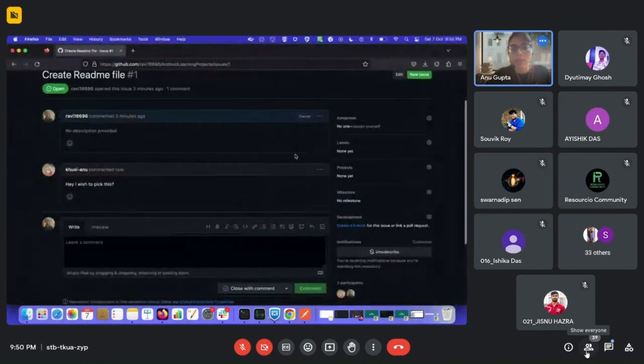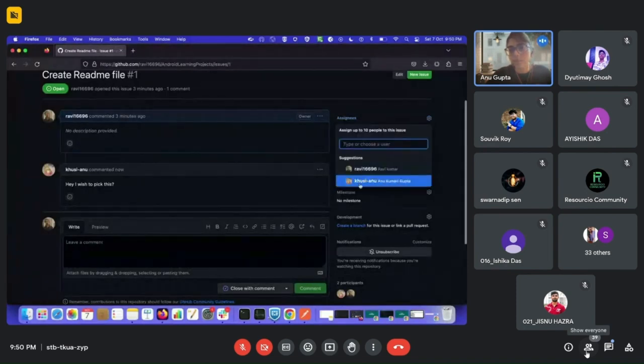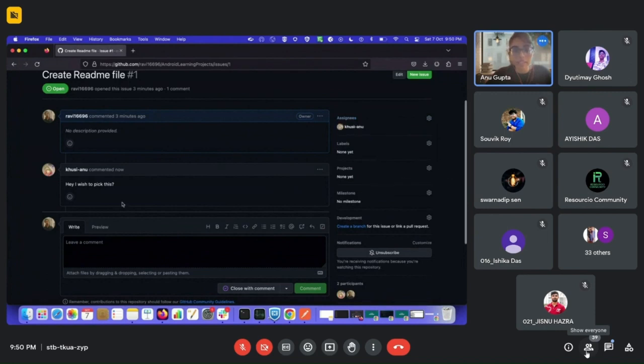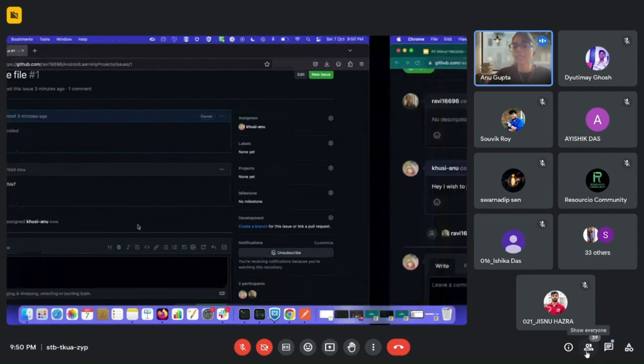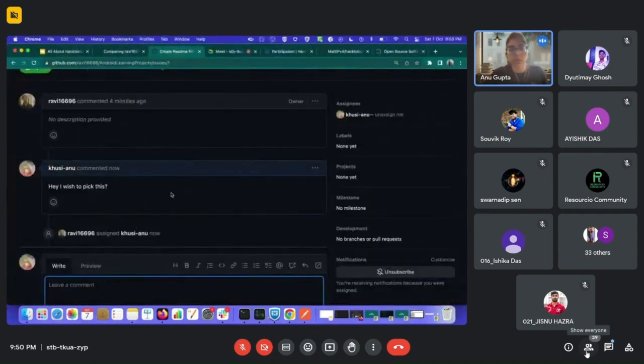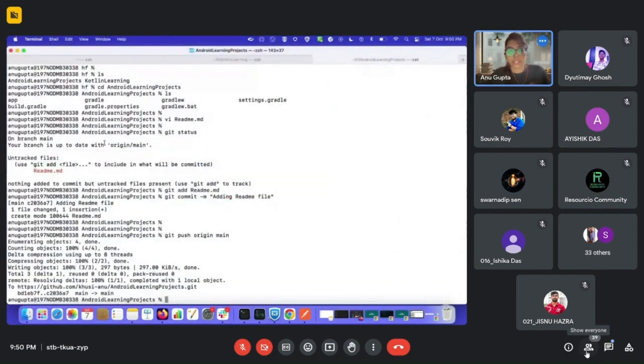As a maintainer, what he'll do is he'll assign this to you. So see, this option of contributor is coming. So he will assign it to you. Once he has assigned an issue, you can pick this up and then solve it. So just as a way we were doing it here.